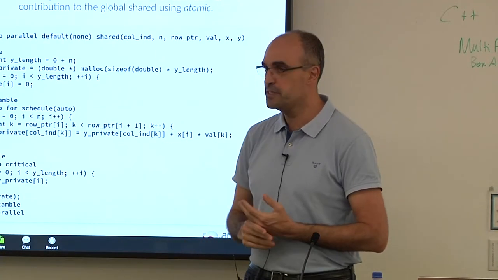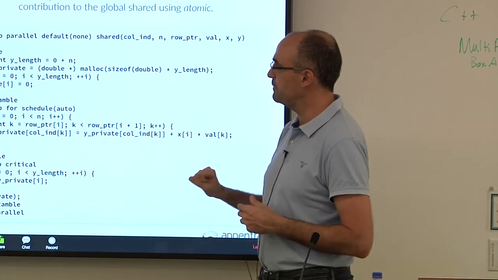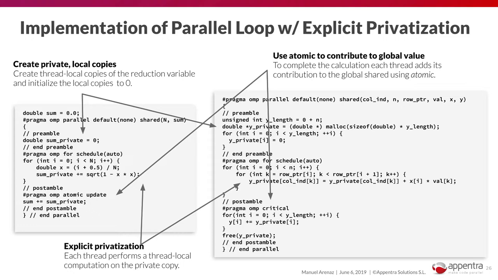This is what you see, for instance, in the real Lulesh application of the CORAL benchmarks. They make further optimizations by reducing the amount of memory they use here. But essentially, the concepts, best practices and recommendations are what you can find in our tool today. This comes from the work that we published with Ulrich and with Julich to understand how experts in parallel programming code real applications. And this can be applied to many scientific fields, finite elements, finite volumes, molecular dynamics, and many other fields where this parallel sparse reduction appears.